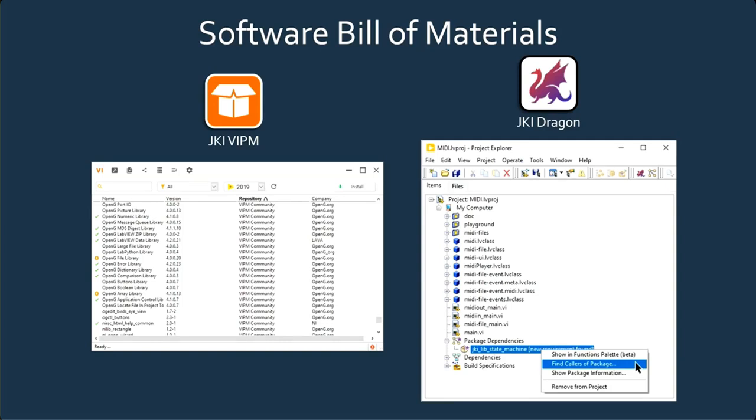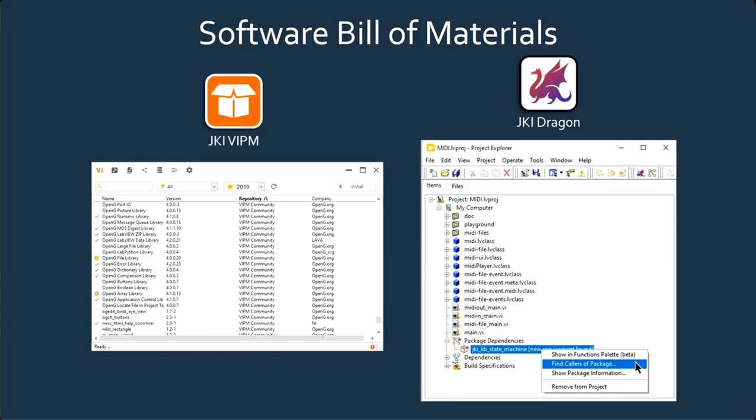So many of you may know about VIPM, a way to install and download packages, whether internally or externally. We also have a tool called JKI Dragon that's free and available for any version LabVIEW 2020 or later. When you add it in your LabVIEW project, you get this extra item down there at the bottom that says package dependencies.